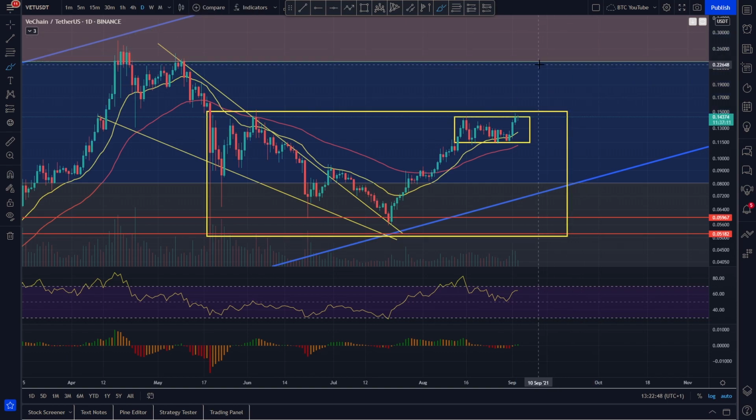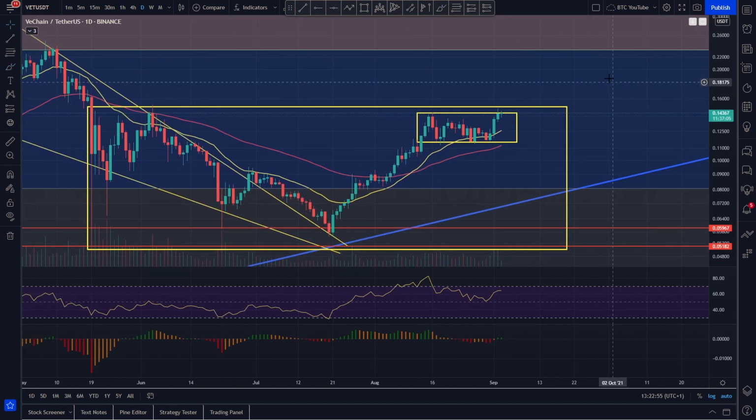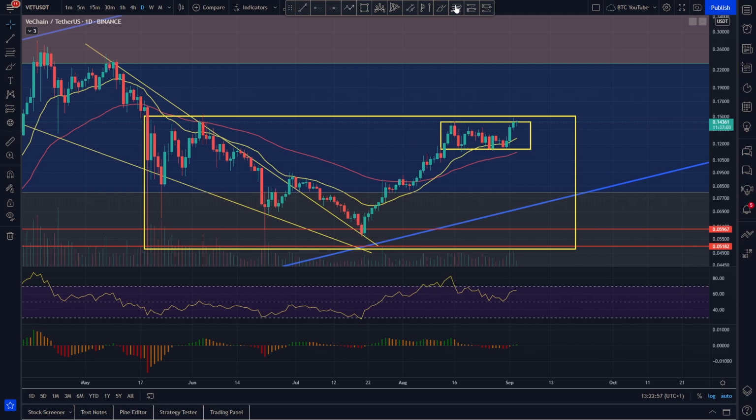But currently it looks as though Vechain is tempting us on the precipice of potentially breaking out of that level. Looking really strong, isn't it? Looking really bullish. We came down and we retested the 20 like a beast. And when you hold the 20 as support in an uptrend, once you flip bullish, obviously, your EMAs become support, not resistance. And you can see it's held the 20 EMA here really nicely as support.